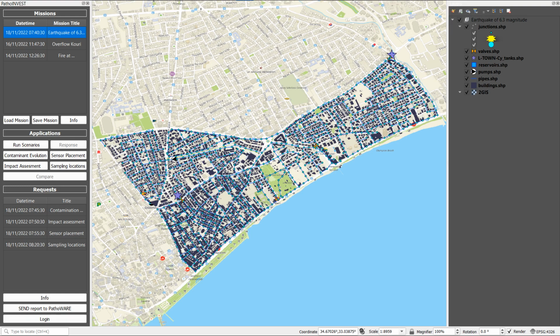These functionalities range from early prediction of contaminant evolution over time to evaluating the impact on the population from various contamination scenarios, to ultimately identifying the source of contamination via active sampling.